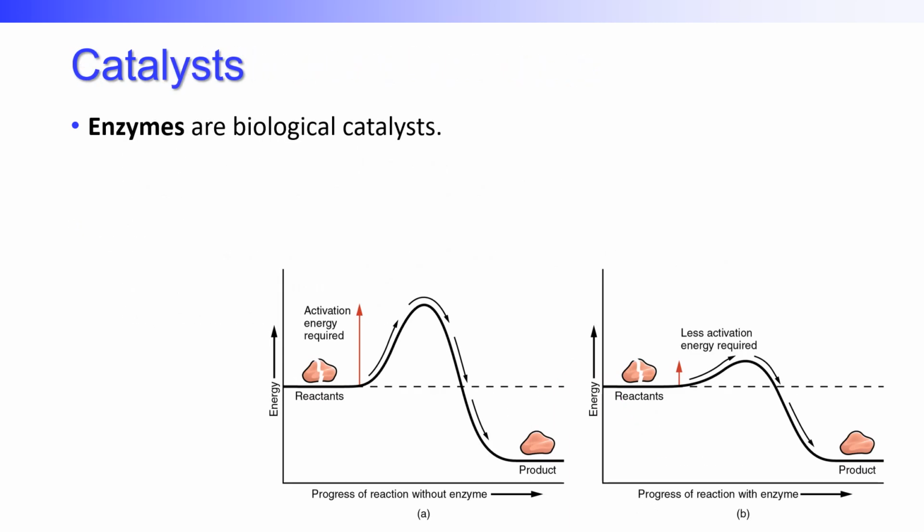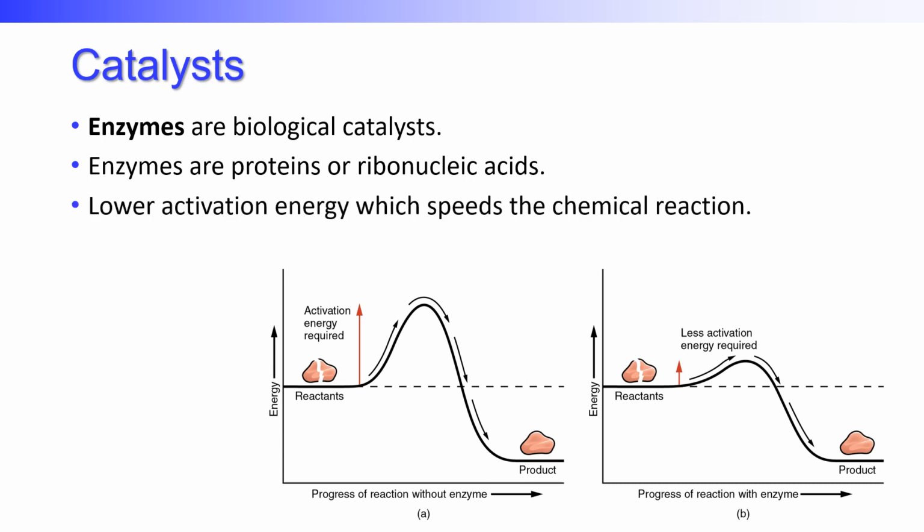Now, as I said, the enzymes are going to be the biological catalysts that we find in our body. Now, what are they made of? Well, they're typically made of protein. They're big protein molecules, and as you're going to learn later on in this unit, proteins are huge molecules. This is also where vitamins and minerals come into play because they work in conjunction with enzymes to make sure that these reactions occur efficiently. And what enzymes are doing specifically is they're lowering the activation energy to help speed this chemical reaction along.